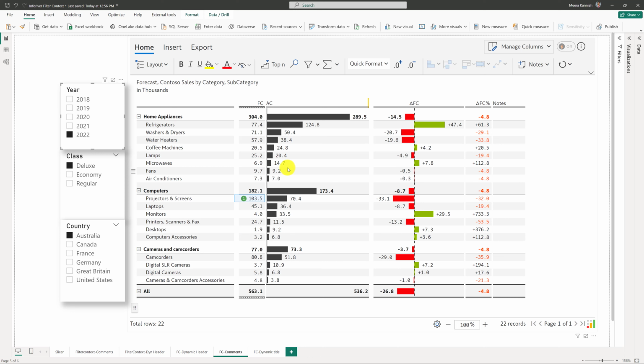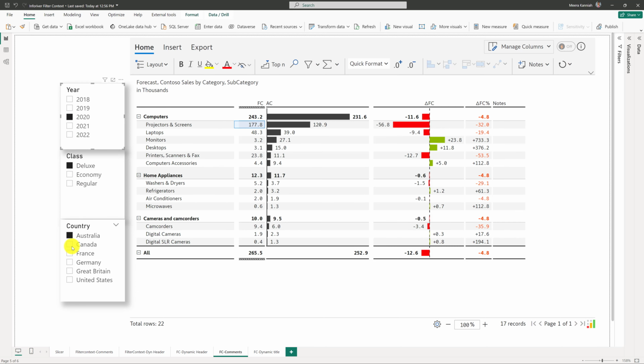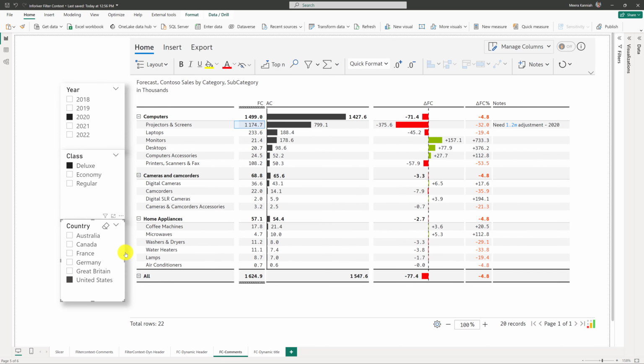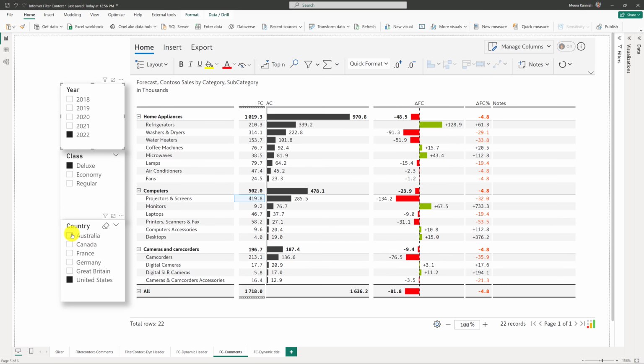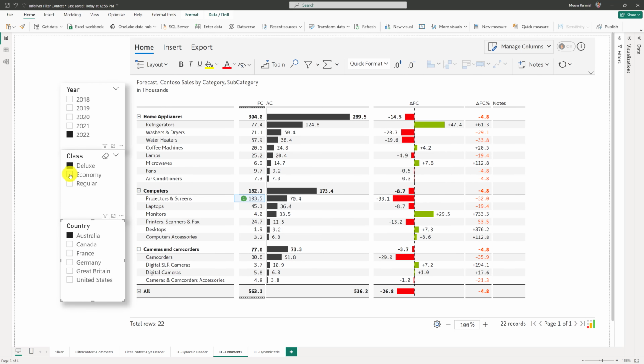Now you can see the Power BI report contains notes inputted at the visual level for the year 2020. As you can see, upon switching the year to 2021, you will notice that the notes previously entered for the year 2020 have disappeared. Observe how the comments change as you change the filters.